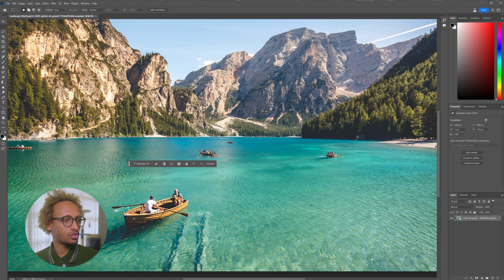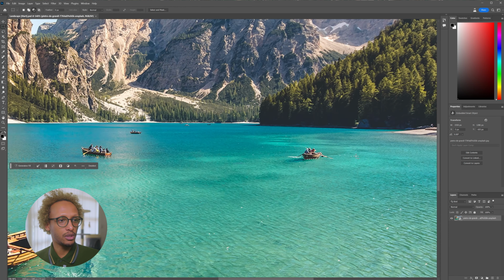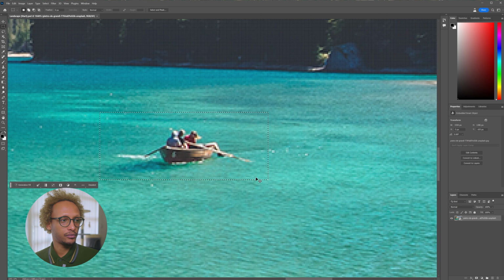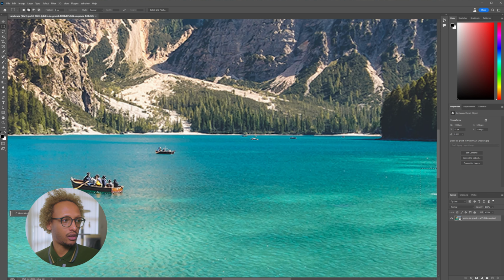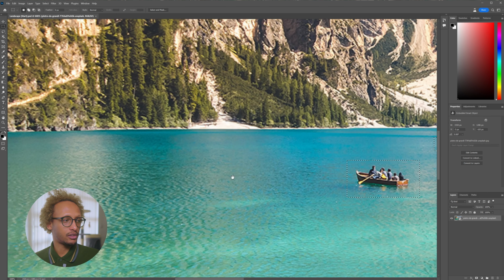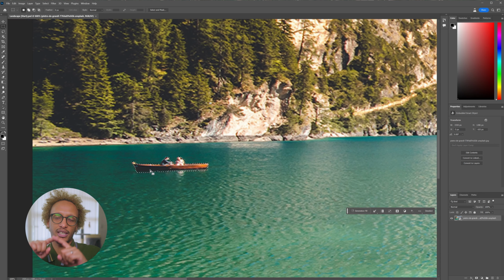And then just to make sure that we have everything, because you can see if I zoom in here, it hasn't got the oars in as well. So I'm just going to take the rectangle marquee tool while holding the Shift key, because I want to add to the selection. I'm going to drag over it, including the shadow. I'm going to move over here, hold the Shift key, marquee that. Go over here, hold the Shift key, marquee that. Photoshop tries to get the selection on the outlines, but I want to make sure that I include even the shadow, so that's all selected.